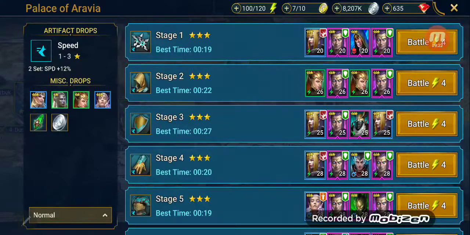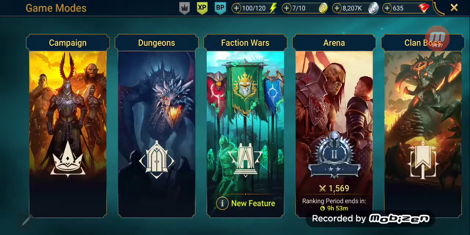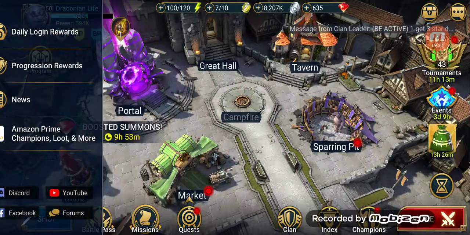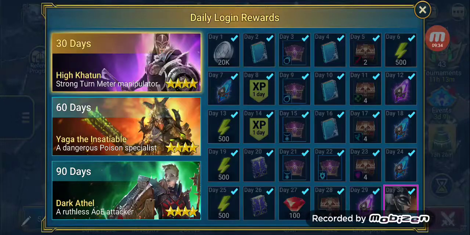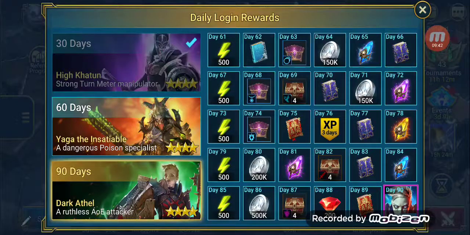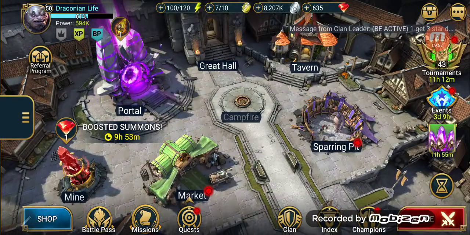The next one that you're able to do is through free rewards. Now, free rewards are generally going to be part of something called your daily login rewards. As you can see, at 30 days, you receive a character called High Khatun. At 60 days, one called Yaga the Insatiable. At 90 days, Dark Aethel. And there are additional daily login rewards beyond this up to 180 days. And every 30 days, you're going to receive an additional character. I just don't have access to that since I'm still working on my introductory 90 days at this point.